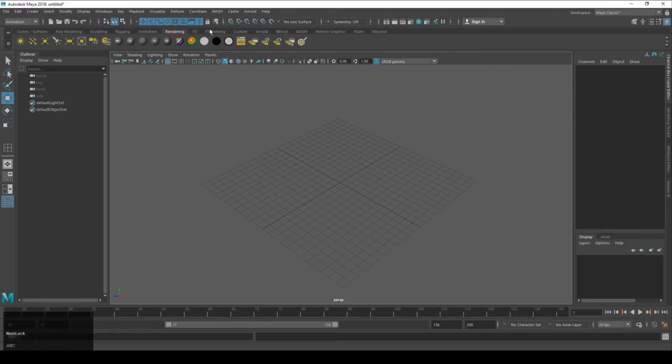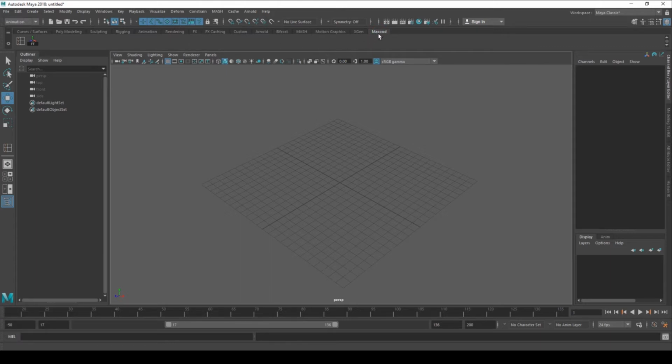Here I have another shelf which I created for myself, a shortcut shelf for my frequently used tools. You can even create your own shelf by using this menu.